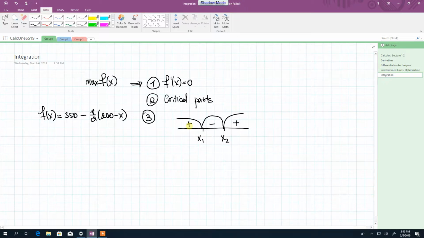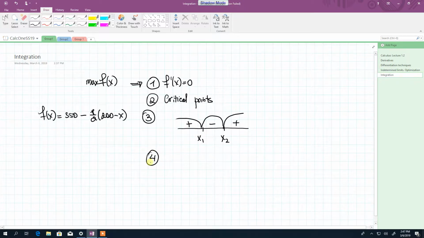It means that x1 is the maximum, or local maximum, we call it like this. So x2 is the minimum, because before x2, the function was decreasing, right? And after x2, it goes up. So that is why x2 is the minimum, right? We can figure out what is the maximum and what is the minimum points without evaluating the function at those points. Okay?